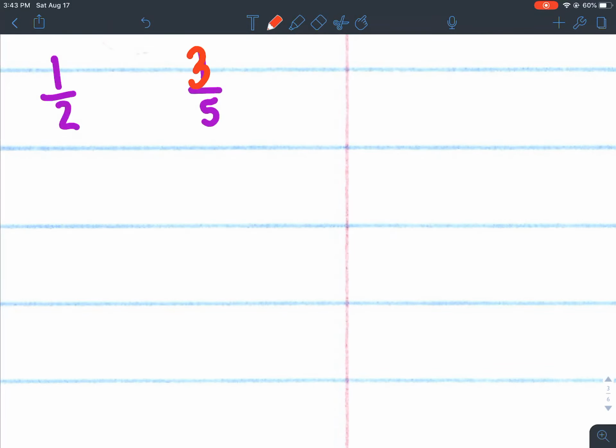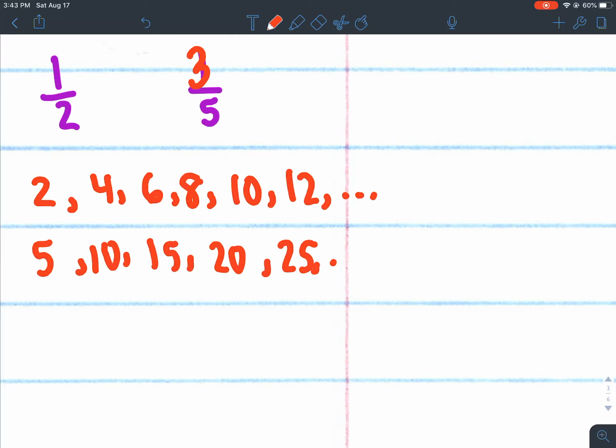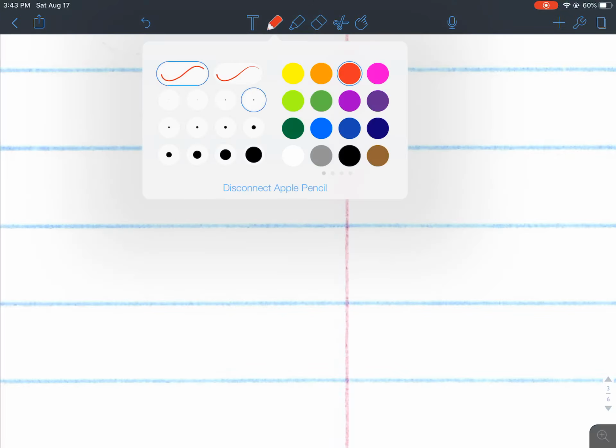Actually, let's just change that to like 3. It doesn't really matter what your numerator is. What's your denominator? Well, your denominators are 2 and 5. Let's list some multiples. So we have 2, 4, 6, 8. Sorry, we can just keep going on and on. 10, 15, 20, 25. And we can keep going on. Well, what's my least common multiple here? It's a number that they have in common that's the smallest number they have in common. So in this case, it would be 10. So you would multiply everything in that equation by 10.